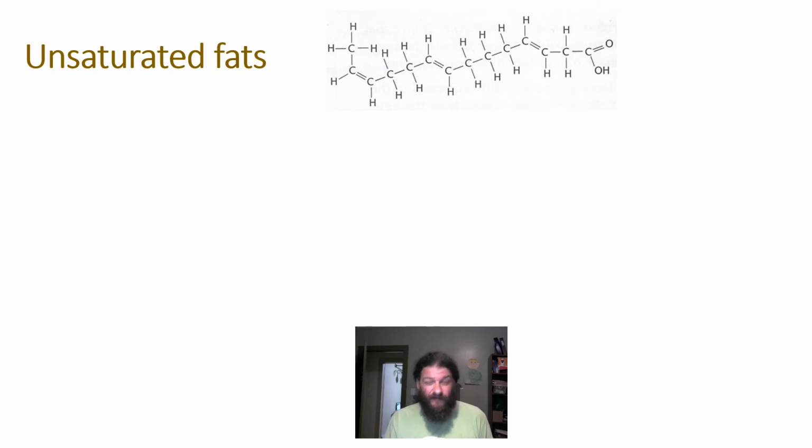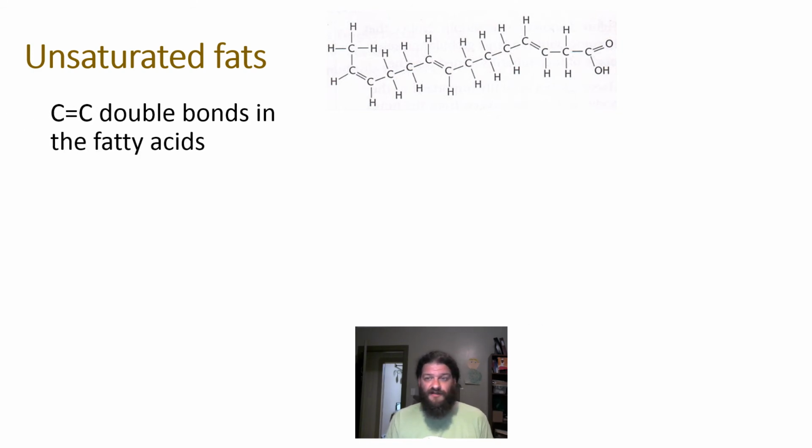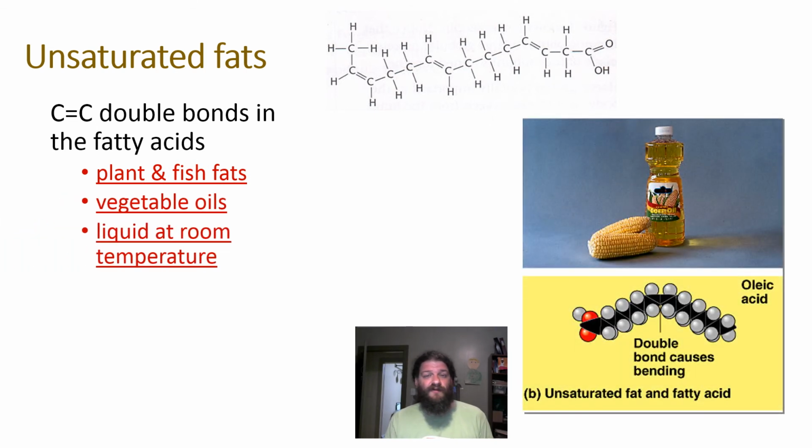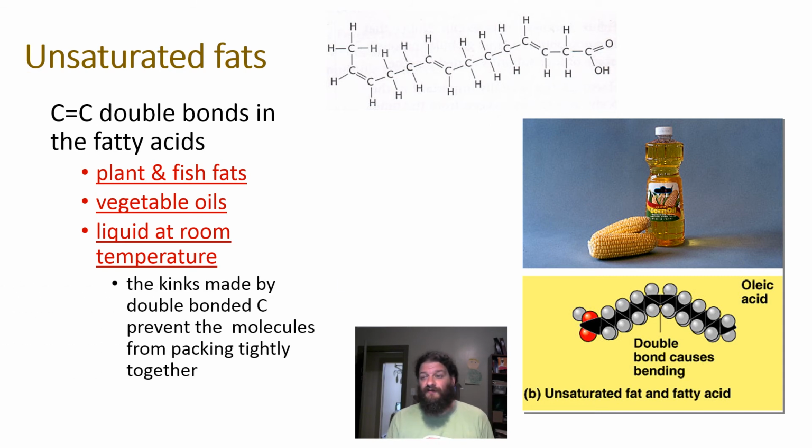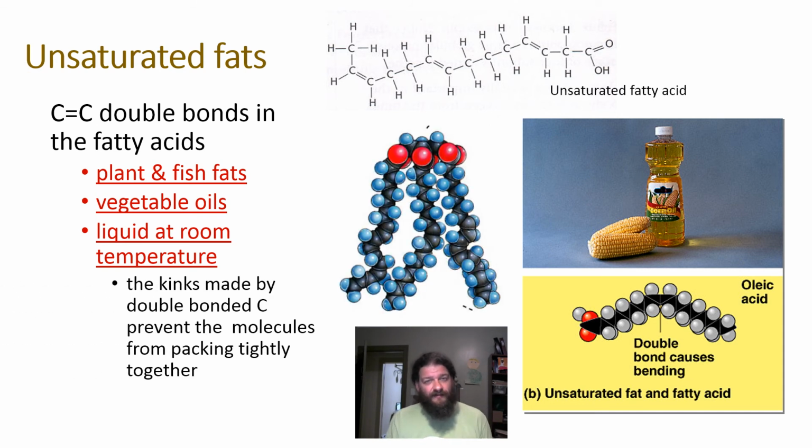We should also be familiar with the unsaturated fats. Since the saturated fats have the straight chains, the unsaturated fats have the bent chains. This happens because there are carbon bonds that are double bonds rather than single bonds. Monounsaturated fats have one double bond. Polyunsaturated fats have several double bonds between them. These are the ones that are more common in plants and fish. They are liquid at room temperature. This is because those individual legs don't nest together so well, because of the bends at each one of those double bonds.